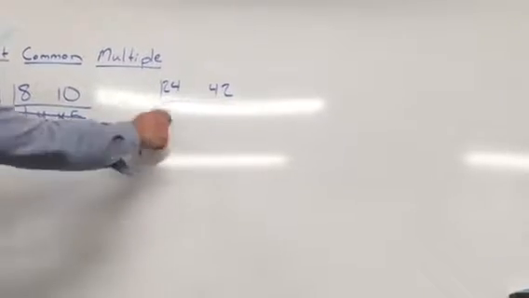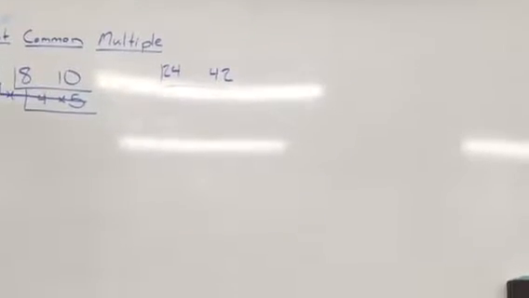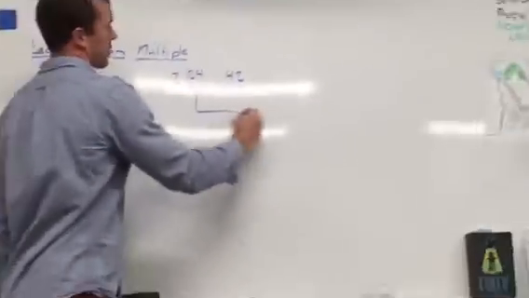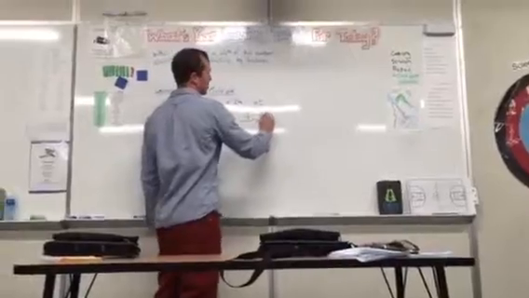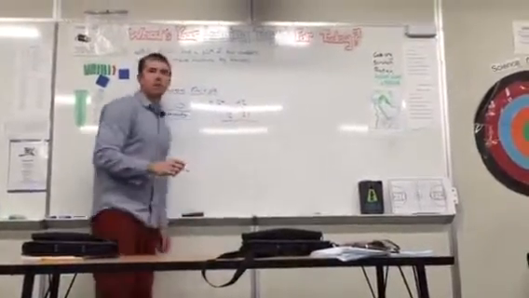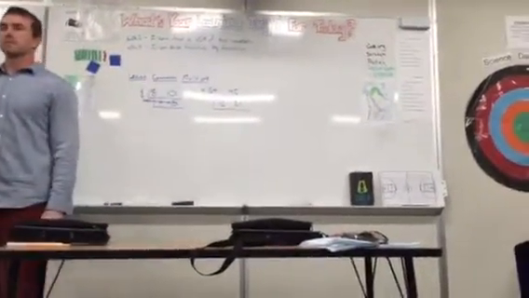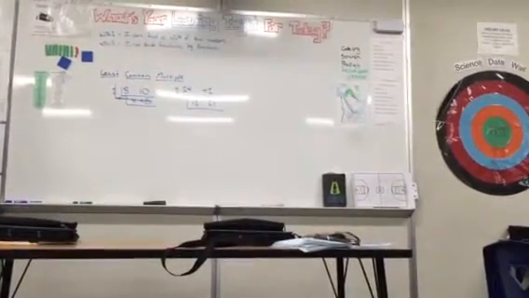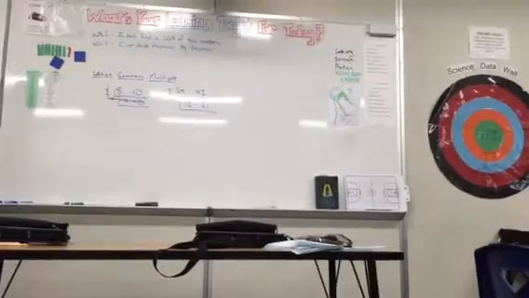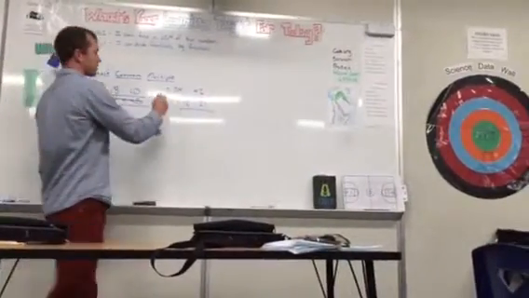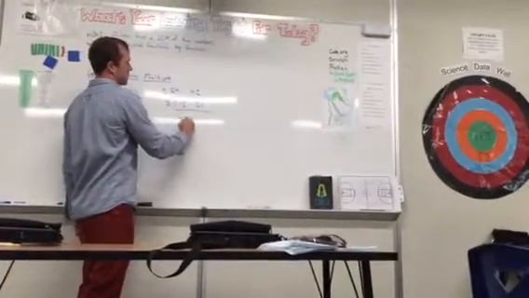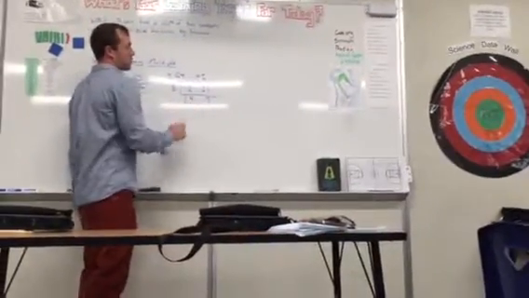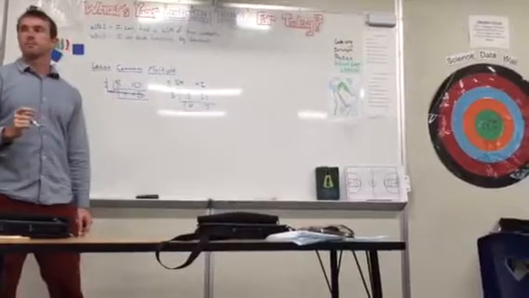What goes into 24 and 42? 6. Let's go smaller, just so I can show you. 2. 12 and 21. Even, odd. What numbers do you think of? Okay, you start with odd numbers. Even can't go into even and odd. So if it's odd and even or even and odd, start with 3. Does 3 go into either of those? Yes, it goes into both. Good. 4 and 7. No, so I'm done.